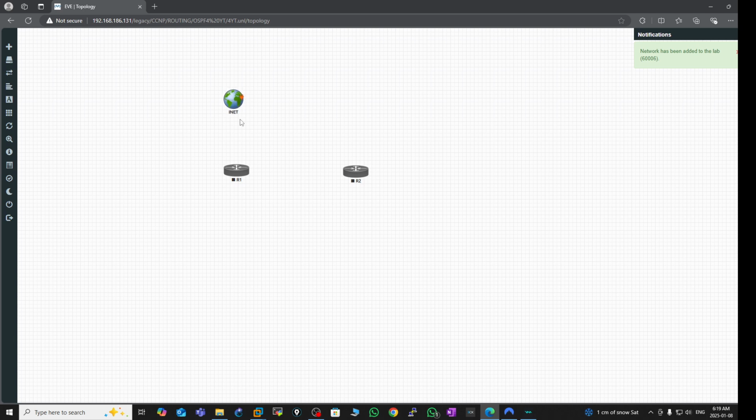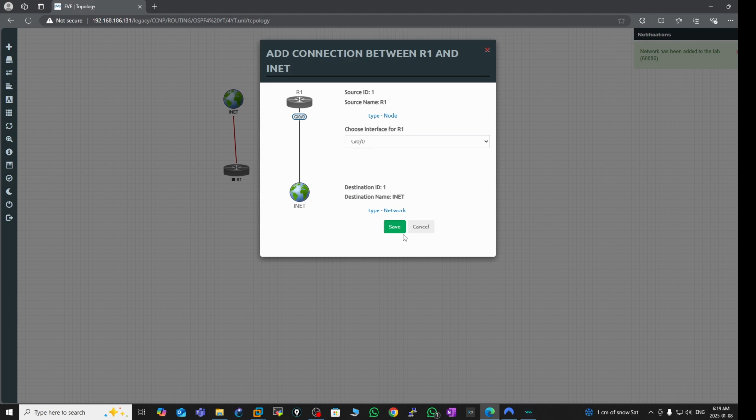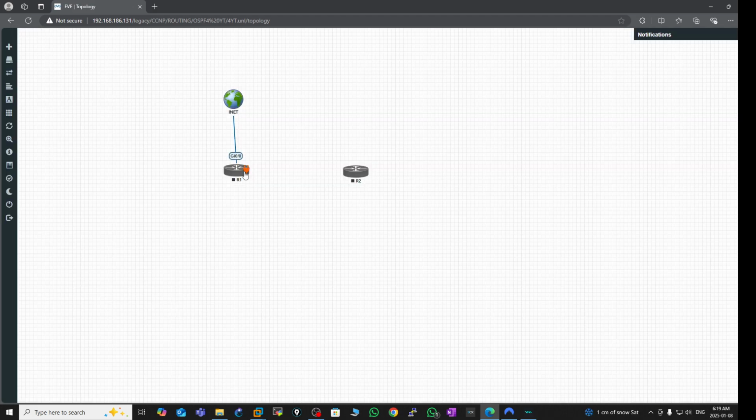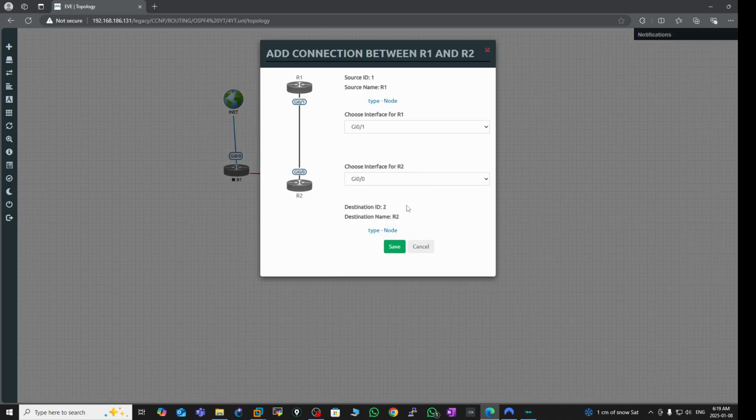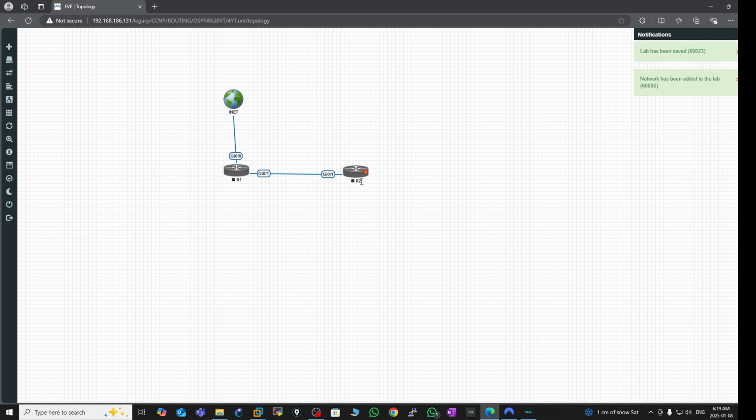All right, so let's put all of this together. I'm going to connect this one to the internet. Then gig 0/1 of R1, I'm going to connect to gig 0/1 of R2. Okay, so that's going to be our first network that we're going to set up.